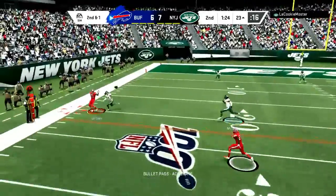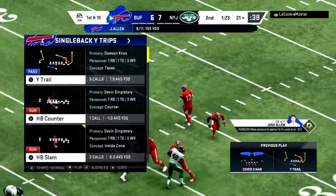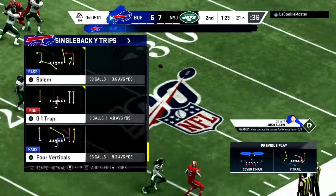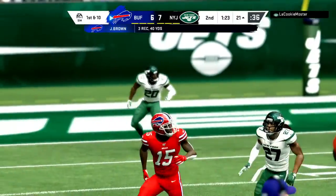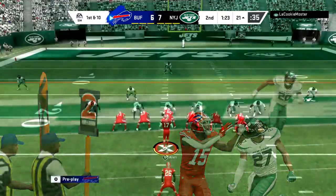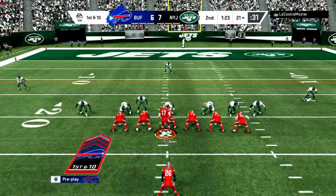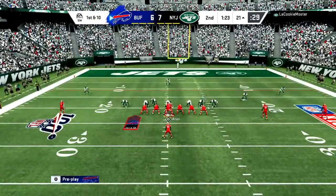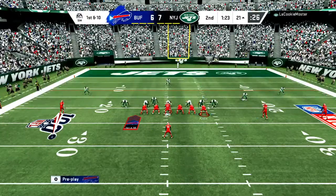Looking to throw again on second down. Allen got a man. It's Brown. 2 yards, good enough for a first. Timing is everything, and they work on this cut all the time. They work on all the timing patterns, and this time it paid off for them. Worked him to the center of the field, cut it to the outside, ball's delivered, gets both feet down for the completion.